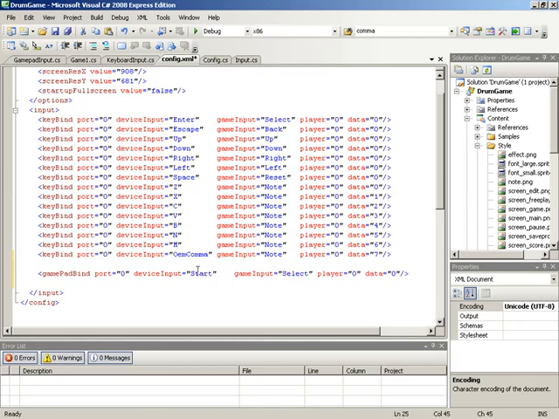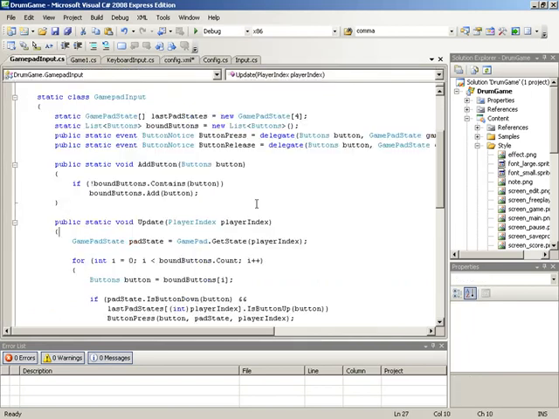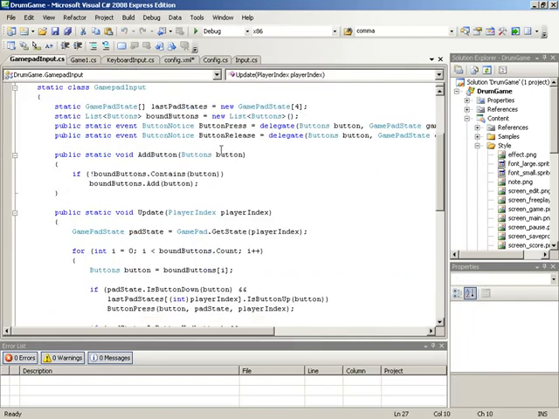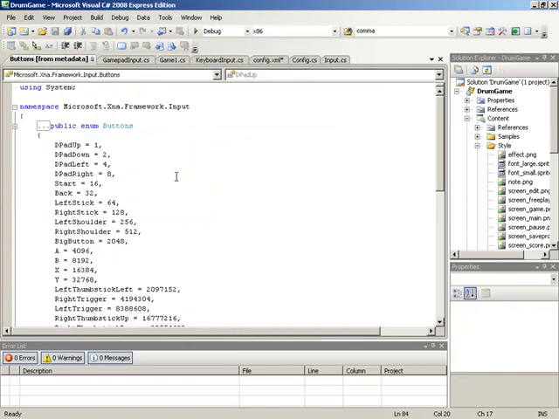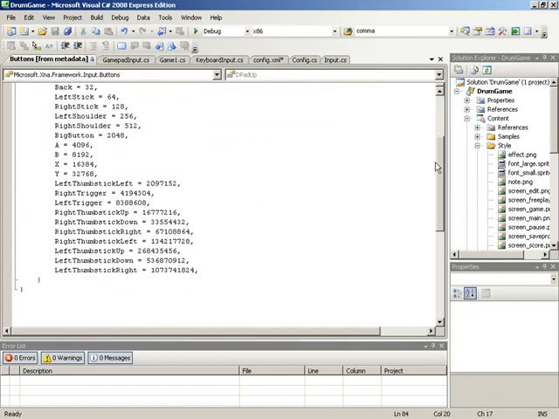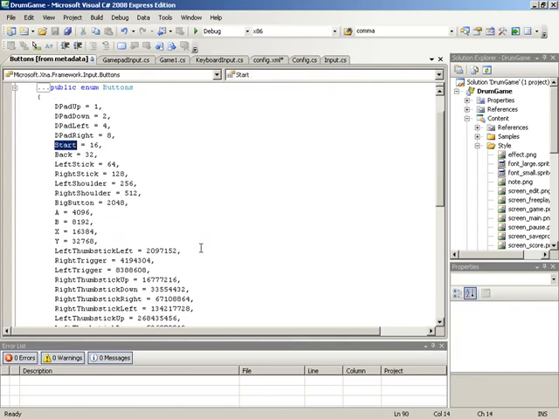Now just like with the keyboard, if you're wondering what the actual names of each of the buttons are for use here in device input, we can always jump into the buttons enumeration and look through that. The easiest way to do that is to load up some place in code where you've got an actual case of the button's type, right-click on it, and jump to definition. And now we can see that if we scroll down, we have start listed here as one of the elements in the enumeration. So this is where we're going to be getting all of the names that we'll put in place as we bind up these buttons. Cool.